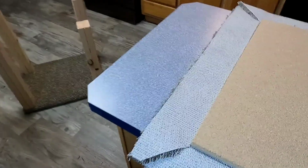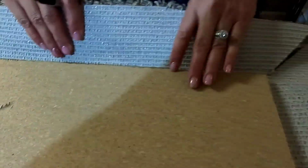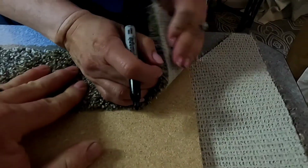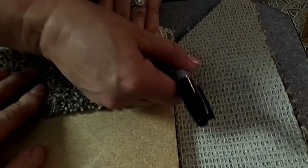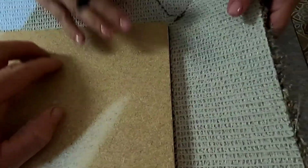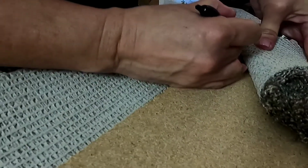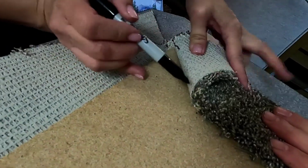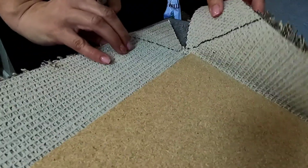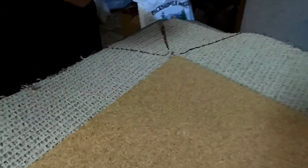Okay, so what we're going to do, we're folding the carpet back, and then we're just going to kind of draw a line, another new 45 on the carpet, and then we're doing the same thing this other side, folding it, and kind of like a 45. And then we'll go ahead and cut those ahead of time, and then we'll glue, okay?